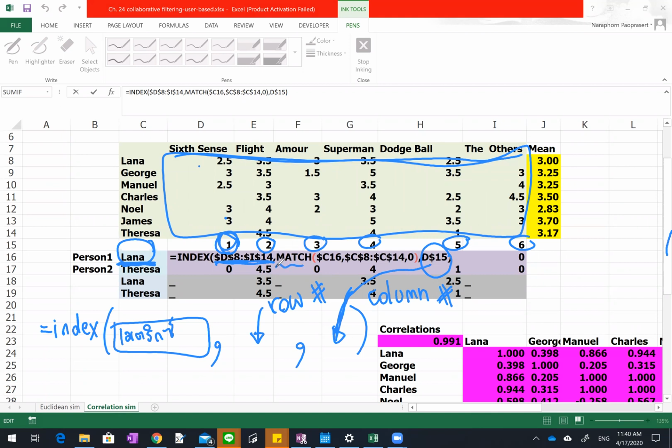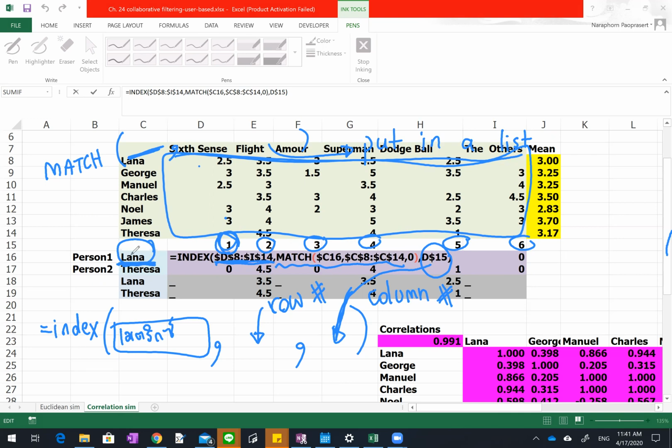For the row number, use the function MATCH. If you match, you need to tell MATCH what you are looking for, and you want to match it to the vector, so you just put in a list. In this case, you want to match C16, and C16 is Lana.